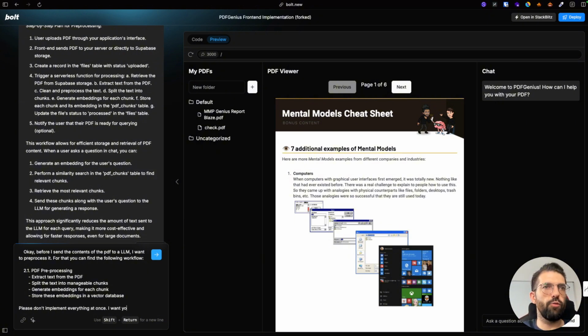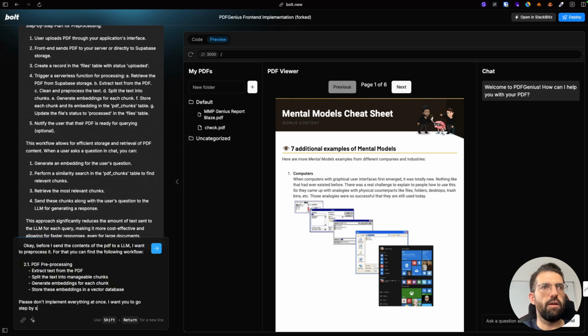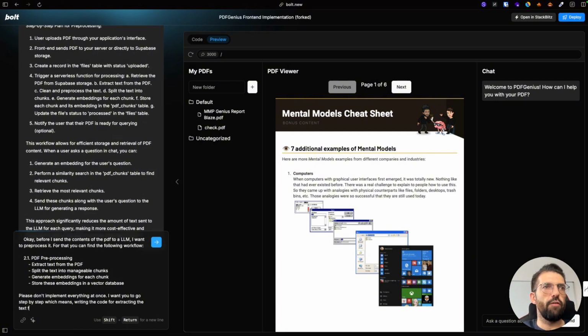I want you to go step by step, which means extracting the content, which means writing the code for extracting the text from the PDF and split it into manageable chunks.